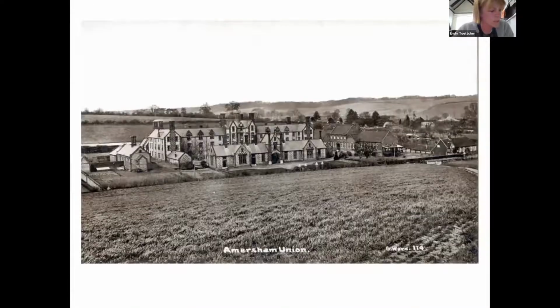So here it is. Lord of the Manor, Thomas Tyrwhitt Drake, provided 3.5 acres of land in Wilden Street at a cost of £300 for the new Union Workhouse. Architect Sir George Gilbert Scott designed the building in an Elizabethan brick and flint style. It was designed to hold up to 330 inmates, as they were referred to at the time, and it had separate wards for men, women and children, a vagrant and tramps ward, an infirmary for sick inmates, and a luxuriously furnished boardroom where the guardians of the workhouse met.